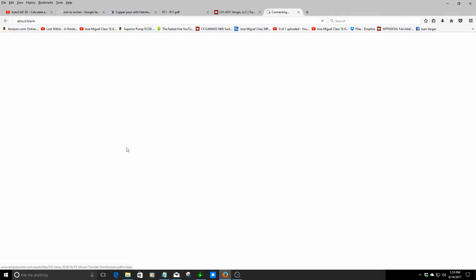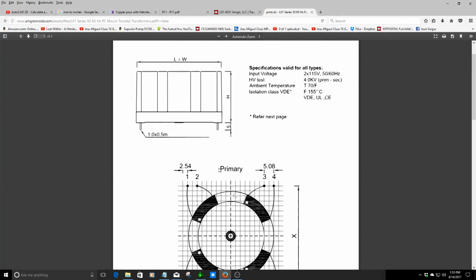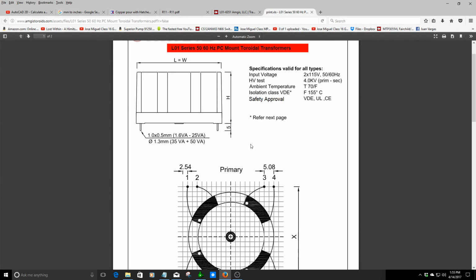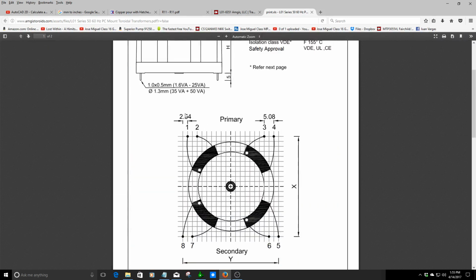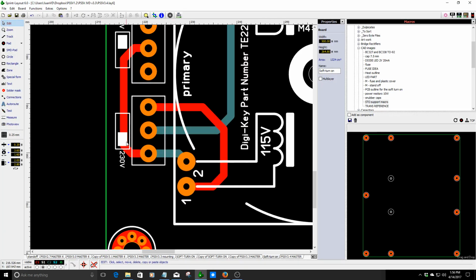On the information right here, okay, that's the primary. Thank God the guys from this website told me that I need to connect for the 120 volts AC for USA connectivity. I had to connect pin 1 and pin 3, and pin 2 and pin 4, for 120 volts. For 230 volts, you gotta connect pin 2 and pin 3 together. That's why this is going to be the easiest connection, this one here.